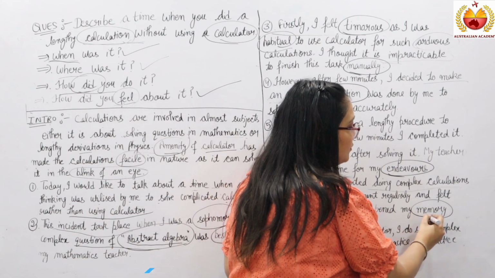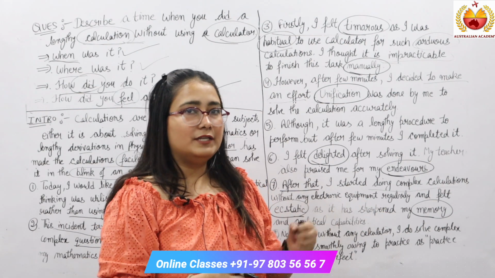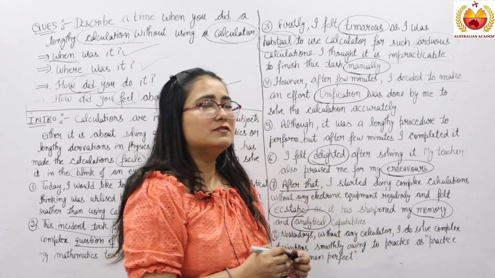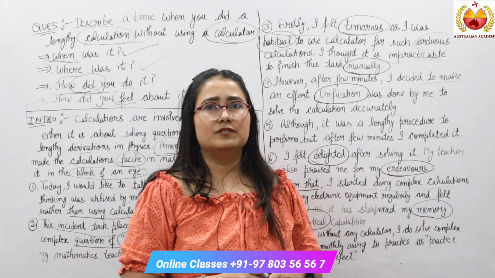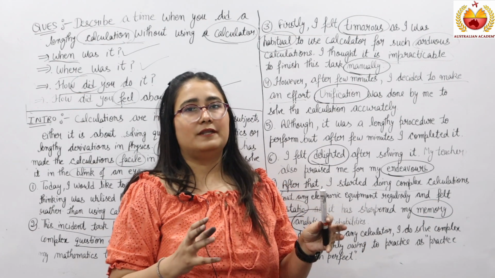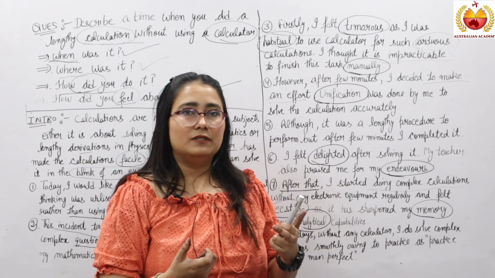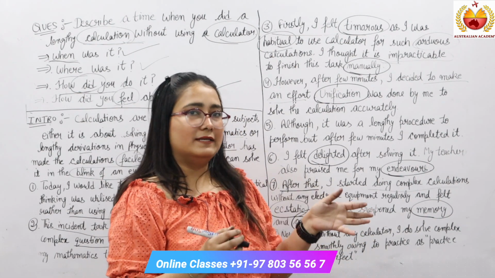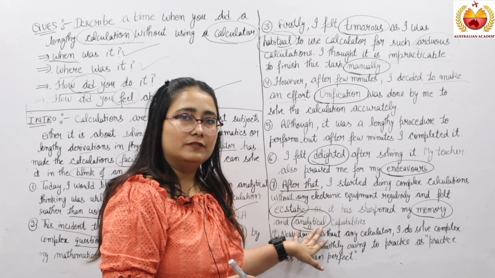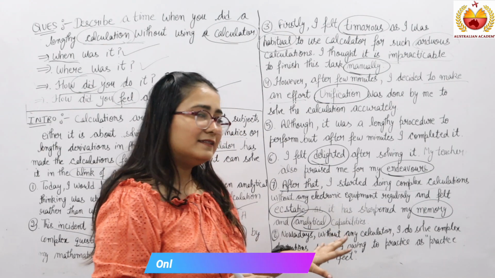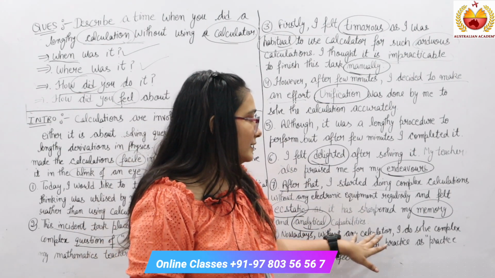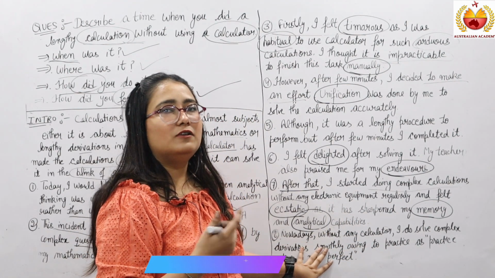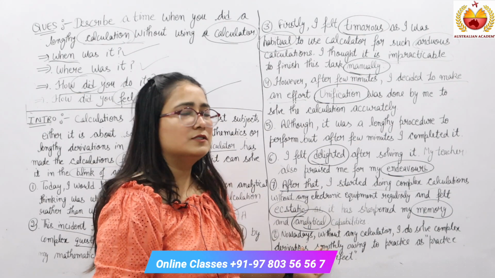Memory means when we are able to memorize something permanently in our mind without having any sort of problem. And analytical capabilities: we call the person who is able to solve mathematical calculations in a very smooth, easy manner, we can say his or her analytical capabilities are at their peak. Because we were practicing a lot on these complex derivations, our analytical capabilities improved. And then we can say nowadays without any calculator I solve complex derivations smoothly, because we have done lots of practice. Now it's very easy for us to do it smoothly.